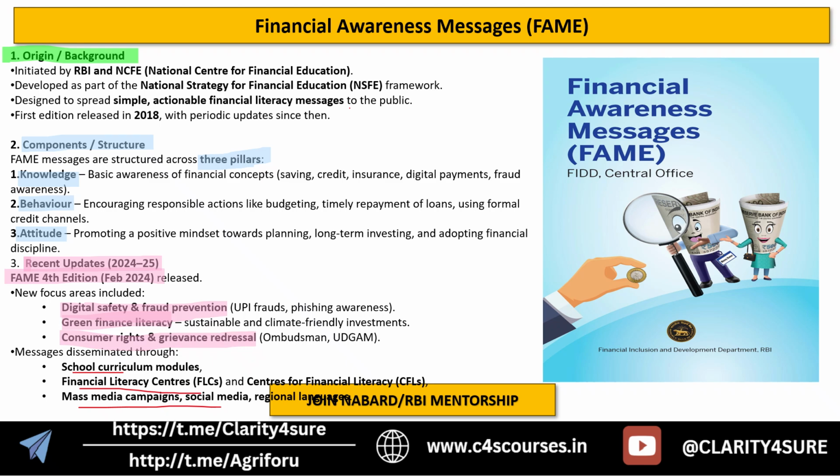Okay, and how these messages are disseminated, that is important. We know that the messages are being disseminated through school curriculum modules, through financial literacy centers and centers for financial literacy, and also through the mass media campaigns, social media, and also in the regional languages. Okay, it is nothing but to create a financial awareness amongst the citizens of India. I hope this financial awareness message is also clear to you now.